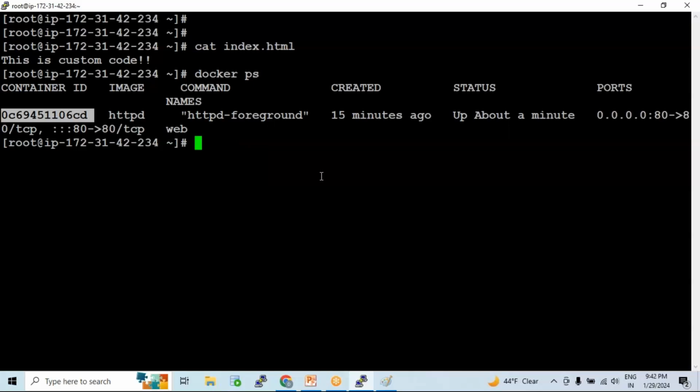You cannot change the port mapping details once it is in running state. You have to do that only at the time of running the container. After the container is in running state, you can't do any changes for that. Now, currently this is not highly scalable. It is not highly load balanced, right? It is not auto scalable as well.